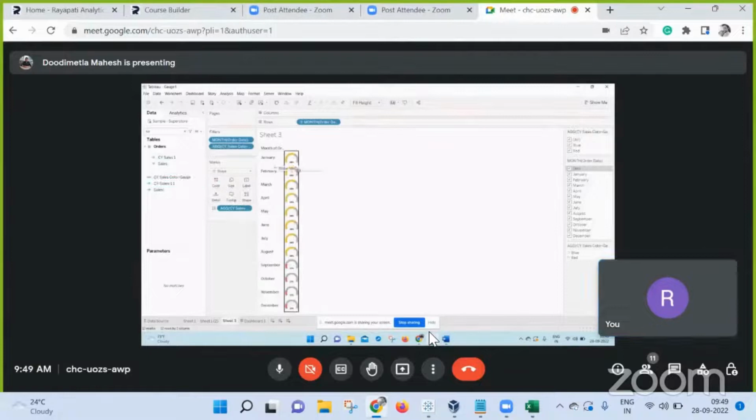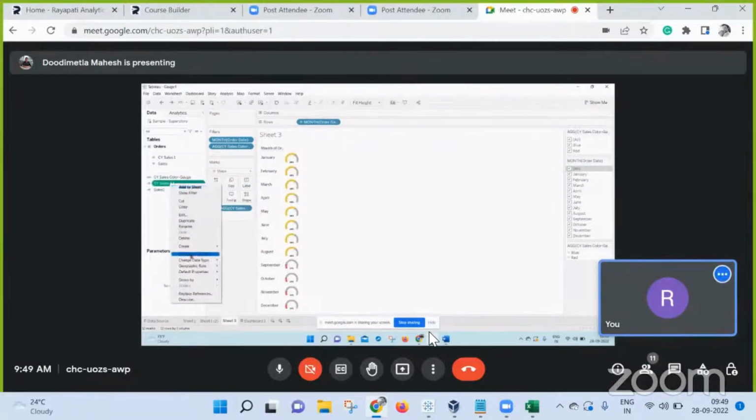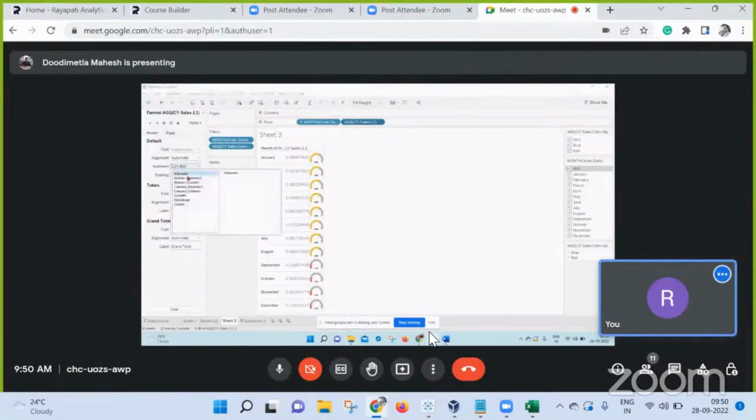Shall I drag this here? Convert CY sales 1.1 into discrete in the data pane and drag it next to month of audit. Okay, convert that into percentage.